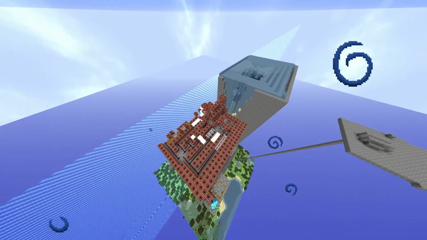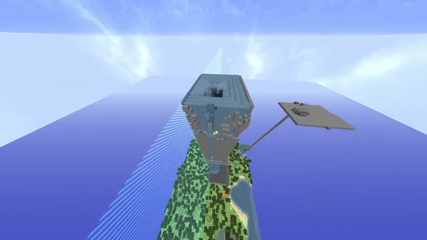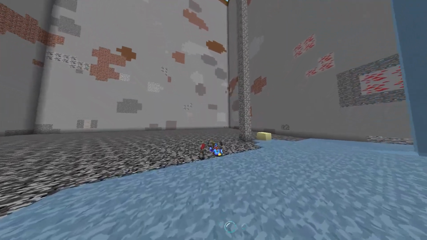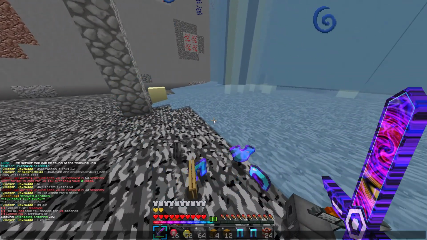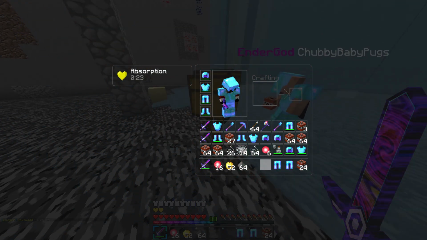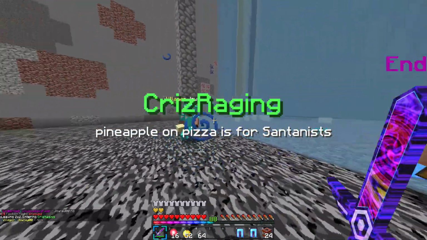Okay, that lit a lot more than I thought. Oh my god. Ah, it was a good wall. There was a good cannon. Oh my god. Oh, wait, there's armor down here. Wait. What? Where? Joute died. Hang on, I gotta pick up his stuff. Joute, no. Not Joute. Here. Joute, look.